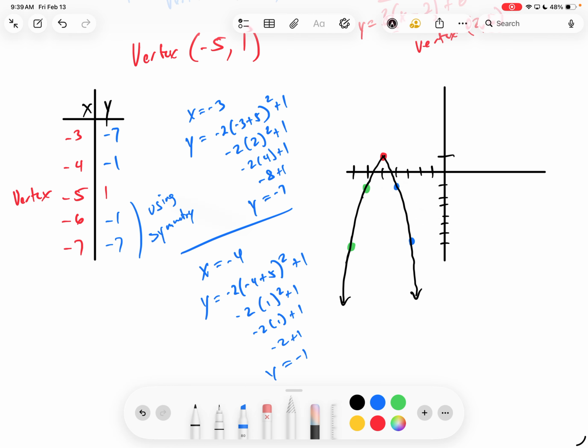Changing some colors to make it. The green's kind of hard to see, but you can just use symmetry, or if you forget that, just plug them in. But it will always match out like that. That's why I always go 1 to the left, 2 to the left, and then go 1 to the right, 2 to the right. So that'll make it easier to use the symmetry.